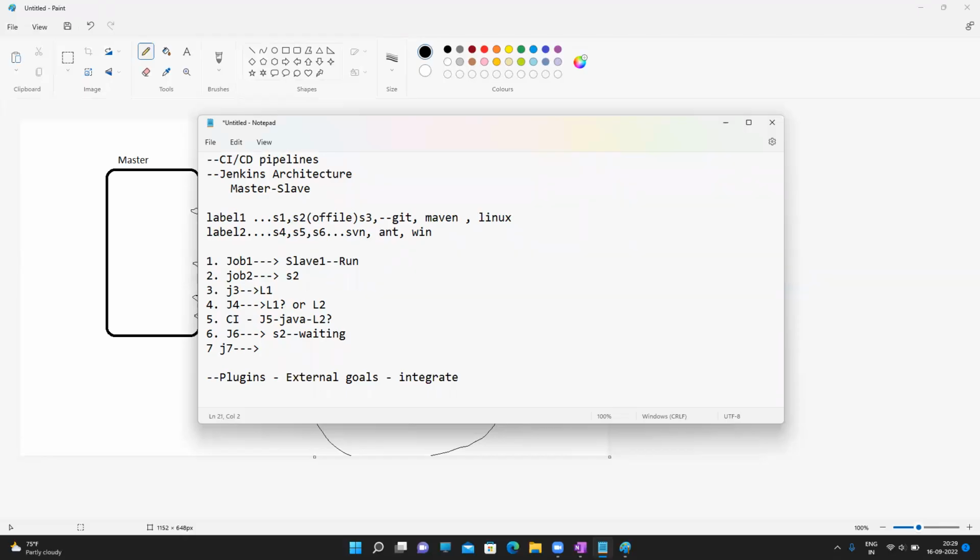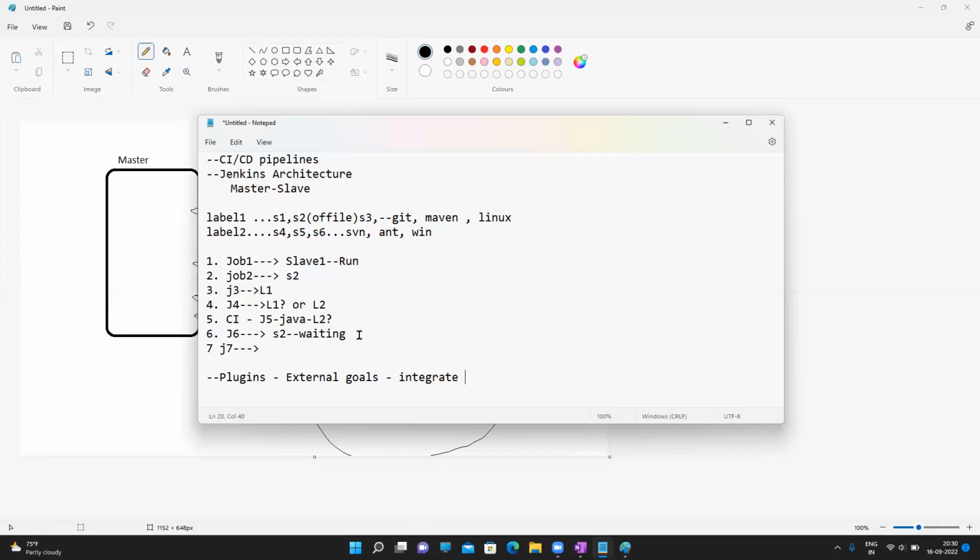Example: if I give the MVN build command in Jenkins, how will Jenkins understand? It cannot. Since we have installed and configured everything on my local laptop, when I give MVN version or MVN compile, it can read from the environment or path variables and execute it. But Jenkins itself is a separate application. So that's where we need to install external plugins, or integrate them into Jenkins and configure it to use them.